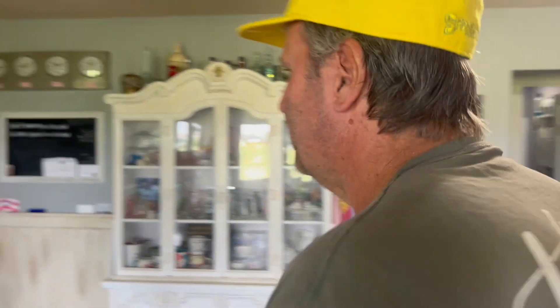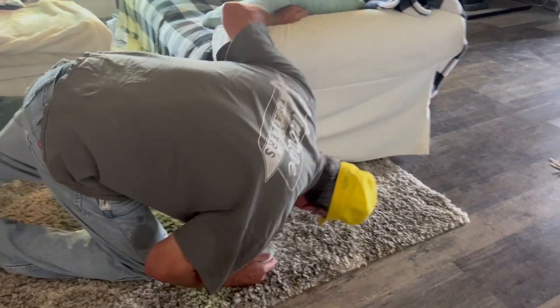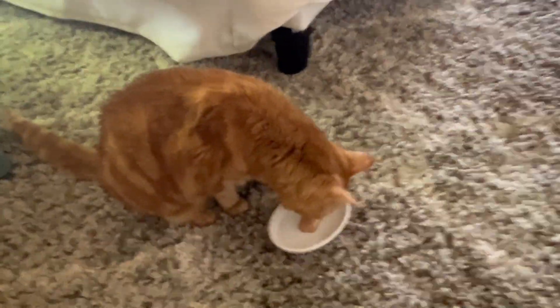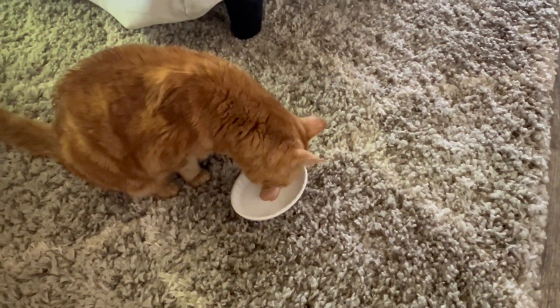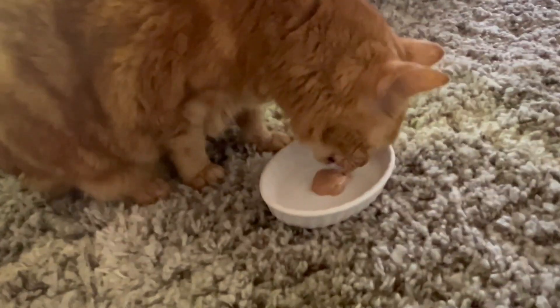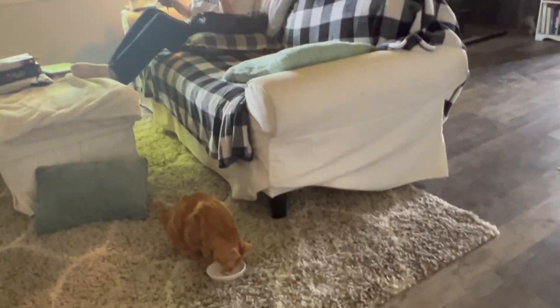So now we've got to go find him. We'll get back to that once we find him. There he is — he's out of his hiding hole. Sometimes he's a little picky, sometimes not. Sometimes he'll just walk away from it, and then you just follow him around and put it down right in front of him again, and he'll eat it. Anyway, that's it. Look, he loves it. If you're ever looking for him, he hides under the couch — that's his little entrance right there — and it goes way down to the far end.